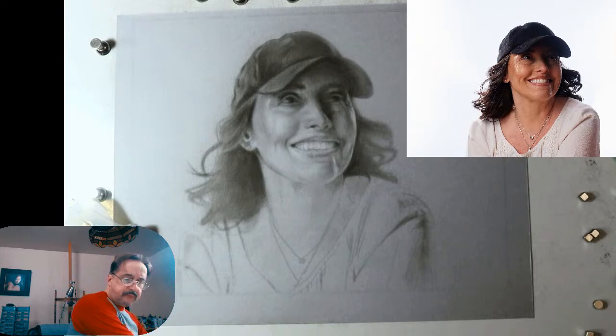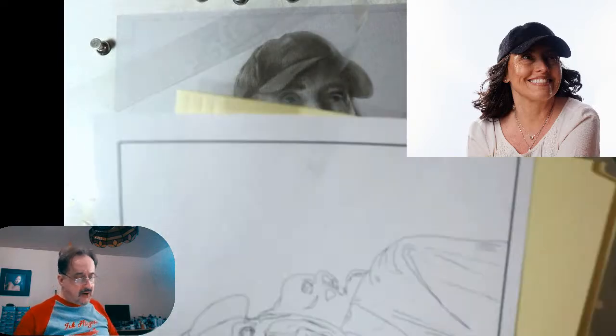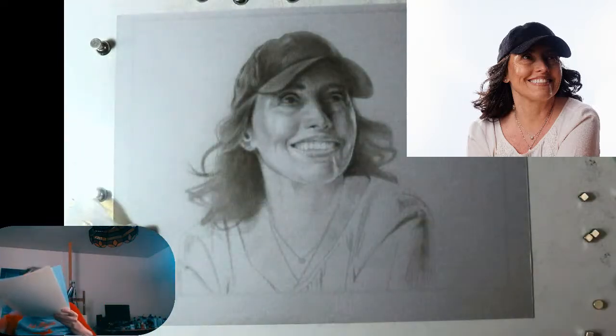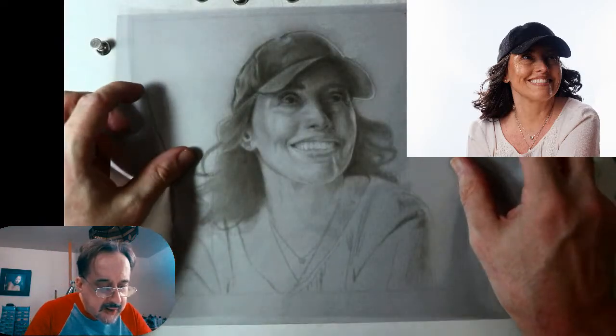Definitely. I want to get this edge, right? So I'm going to bring in a shield on that because I want to get that beautiful edge. It's so important to me. It's very important to me. Let's see. Here we go. We'll just put this right here.